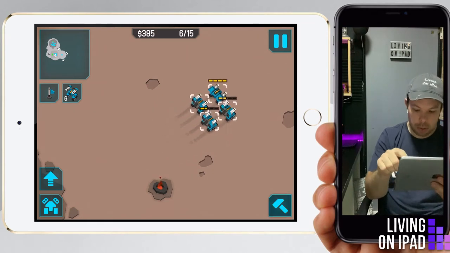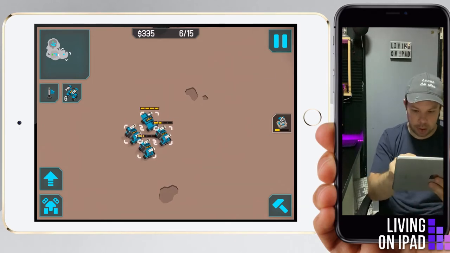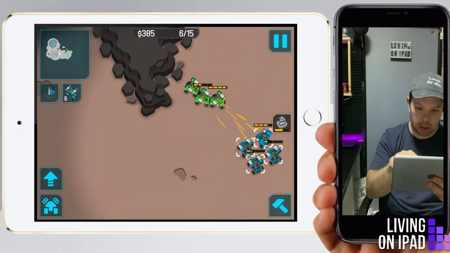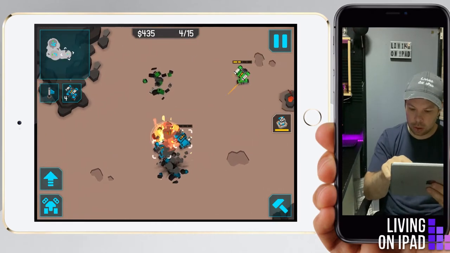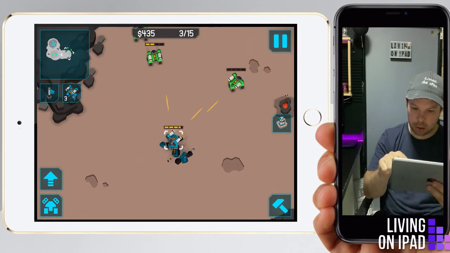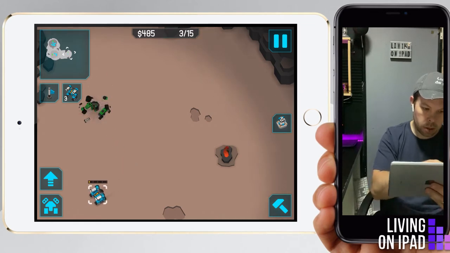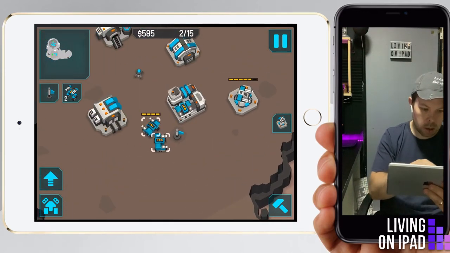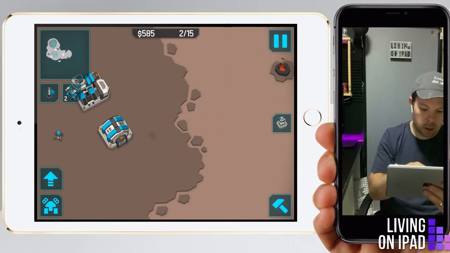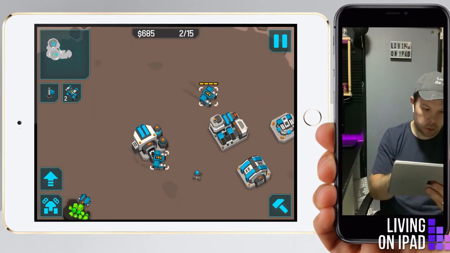So, next comes, let's get a turret down here as well. Keep the turret nice and safe. So you guys can come and join. Yeah, bring the turret in.